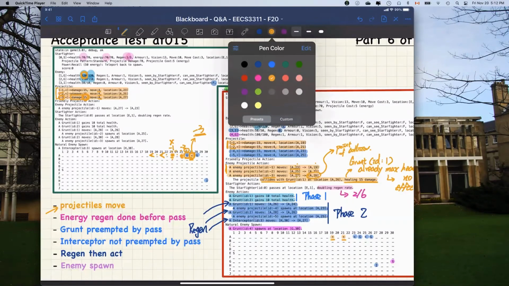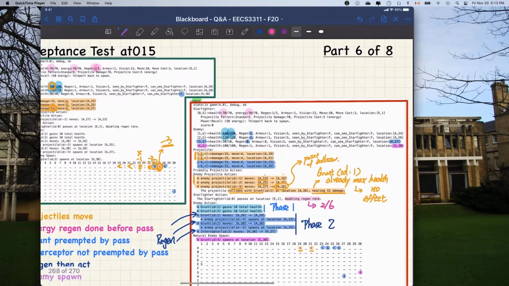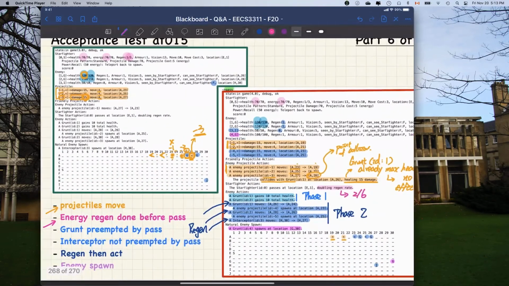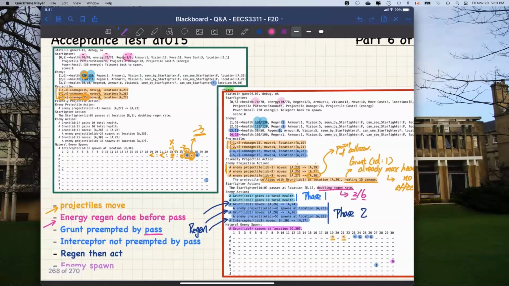Let's continue to talk about, let's say, energy regen. This one will be the same for the Starfighter. For the regen, we're just going to see maximum health, maximum energy, applying regen will have no effects, right? But since we talk about the pass, we're also going to double the regen rates, and we also talked about this a few times already. So now it would be as if we apply 2 and 6, right? You can see 2 and 6 is simply doubling 1 and 3, and that also has no effects. So that's why we got 70 and 70, right? So that is about the Starfighter's action.